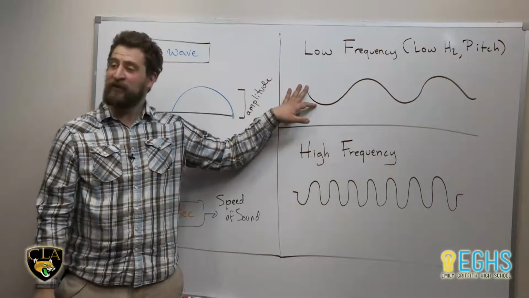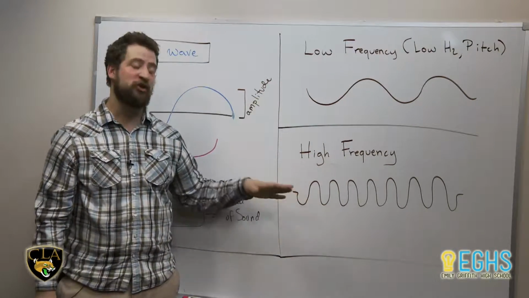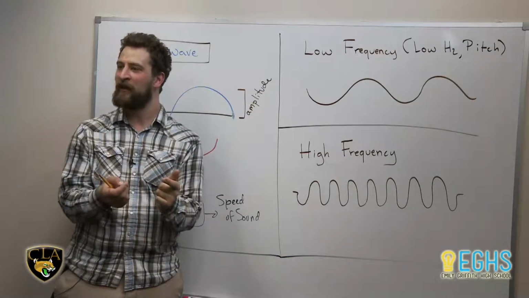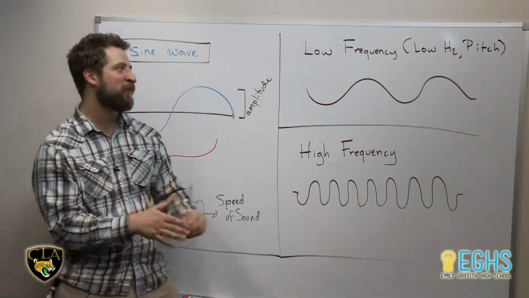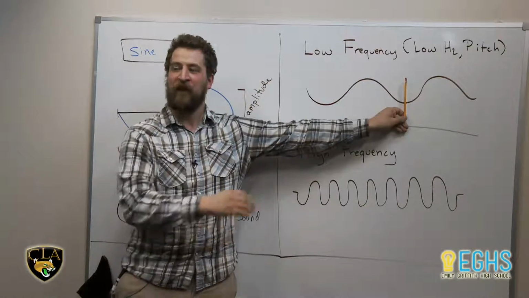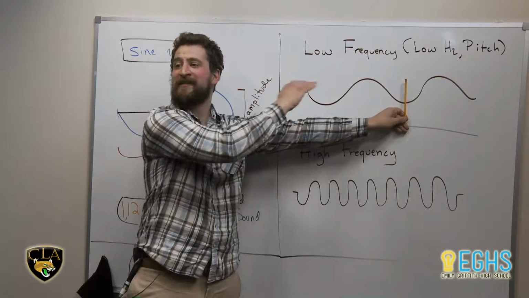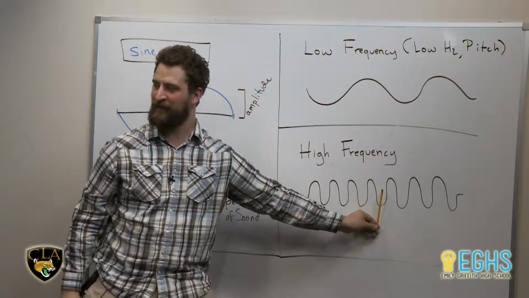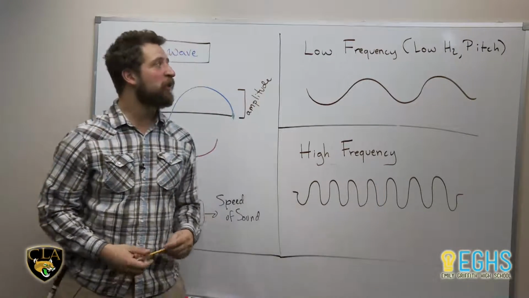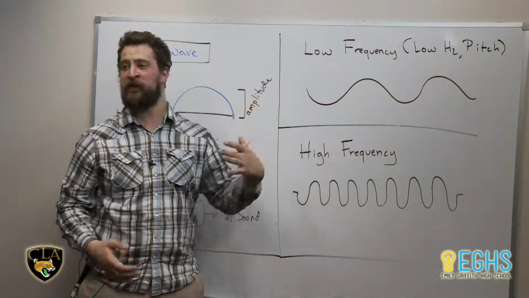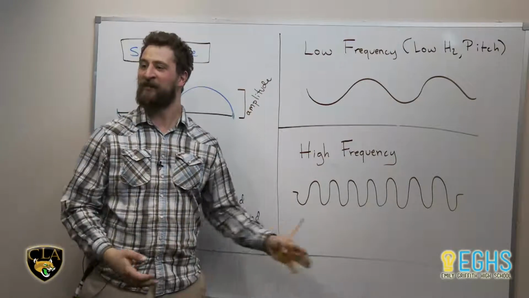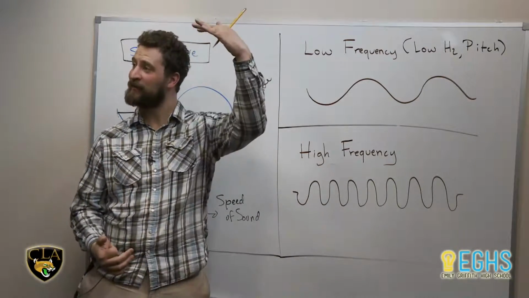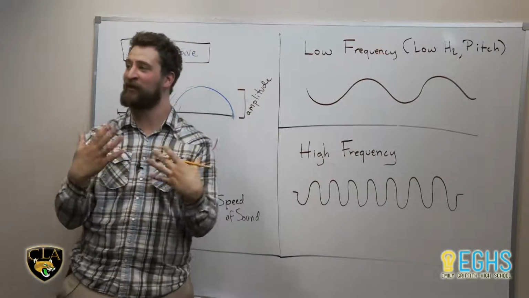My low frequency wave and my high frequency wave are traveling at the same speed, but how quickly they pass a given point differs. If my pencil was that point, fewer cycles of the low frequency wave will pass in the same time as the high frequency wave. Does that make some sense? Yeah. Okay. So low frequency is directly related to low pitch, a low sound. High frequency is related to a higher sound. There's a direct relationship there, which is kind of useful and convenient.